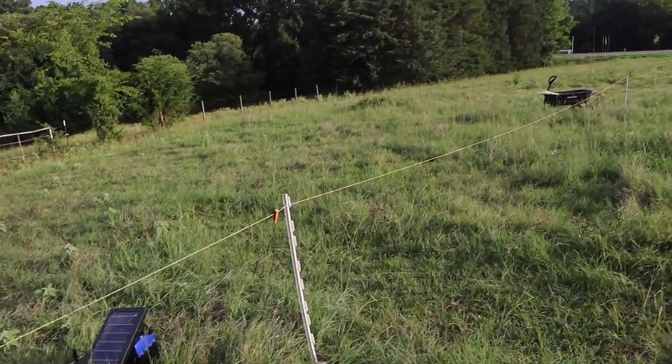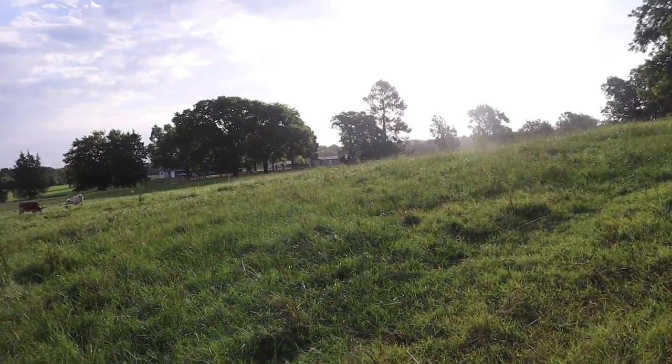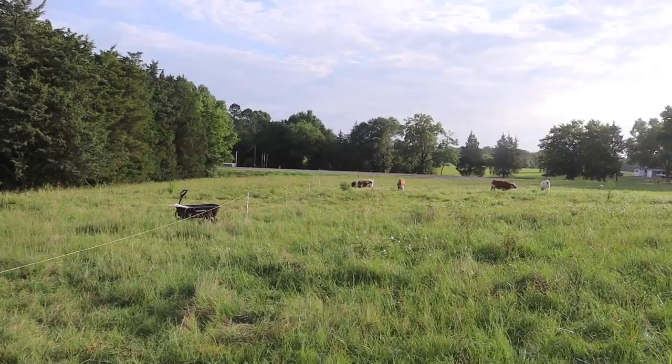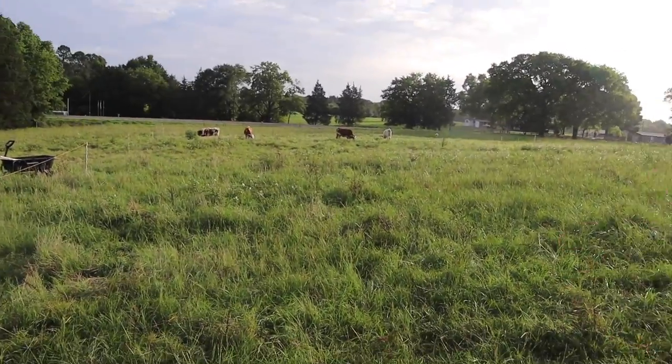It took about half an hour to set up these sections, so half an hour every almost 2 weeks, and then come out here 5 minutes a day and roll up the cross fence there. It really is that easy to move cows. They're like dogs. You call them and they come.